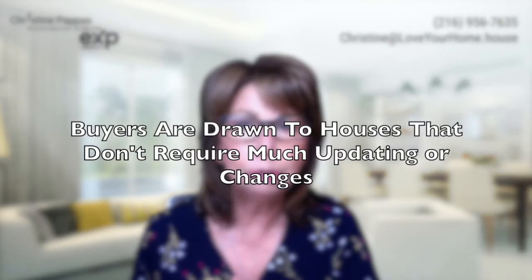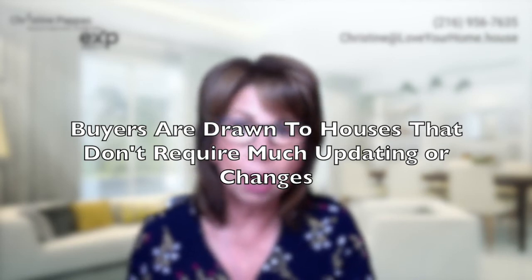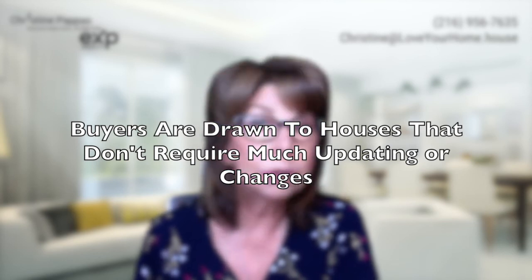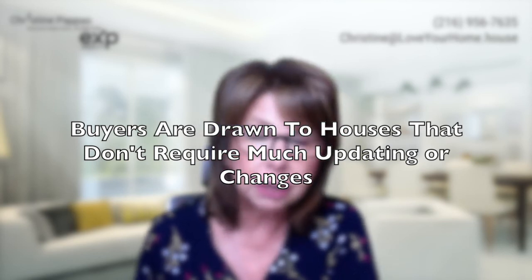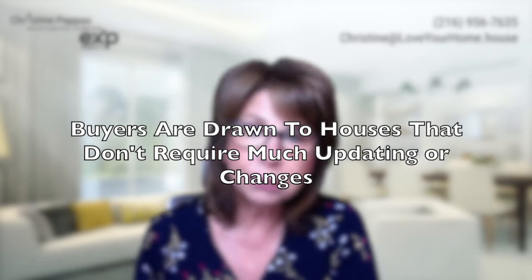And keep in mind, if they cannot overlook your personal flair, they will be less likely to put in a strong offer, and sometimes really not even an offer at all if they feel like something that's going on in the house is going to be too much of a headache for them to overcome. Like a lot of strong colors on the walls, if they feel like, oh my gosh, I got to go in and paint everything, or if there's a lot of wallpaper and they feel like they have to go in and tear it all down or something like that, they might feel like, oh, it's not something that they really want to take on.